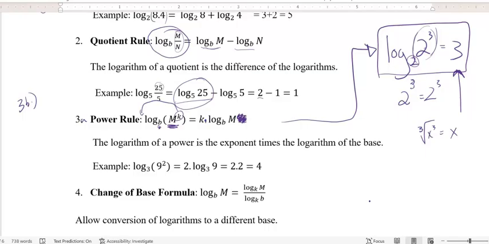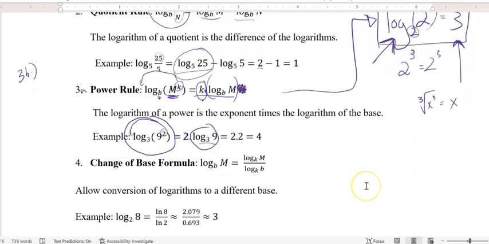All right, so it's the inverse property, but not 100%. This is 100% inverse property, completely undoes the other. This one kind of undoes it, okay? So the exponent comes down and you're left with the exponent as a constant multiple times the logarithm without the exponent. Okay, here's an example. How can I deal with the log base 3 of 9 squared? Well, I just take the 2 and bring it down. Take the 2, bring it down, 2 times the log base 3 of 9. In this case, you could simplify log base 3 of 9.